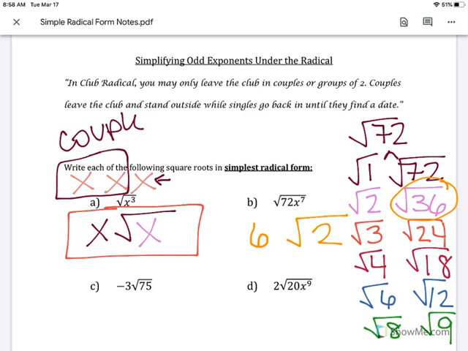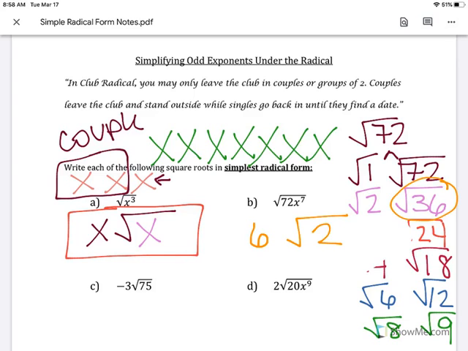Now, I might have to erase a little bit of this so that I can make room for what I have to write in the radical as well. Now let's deal with the x's. If it's helpful, you can draw out 7 x's, so I can do that now. 1, 2, 3, 4, 5, 6, 7. You don't have to do this in the future; you can use your fingers or just your mind. But if you figure out how many couples you can make with 7 people, we've got 1 couple, 2 couples, 3 couples, and 1 single left.